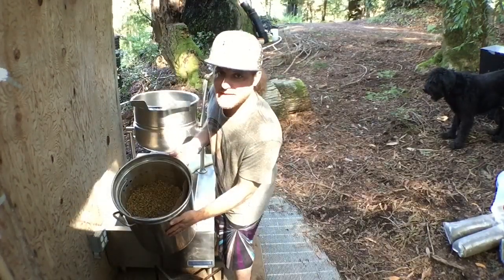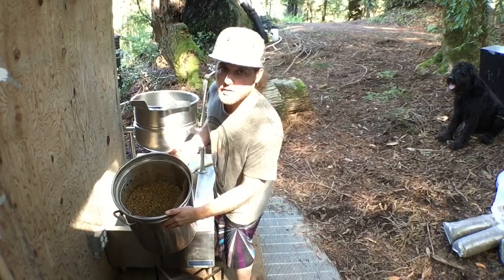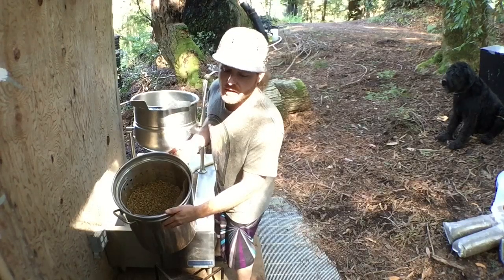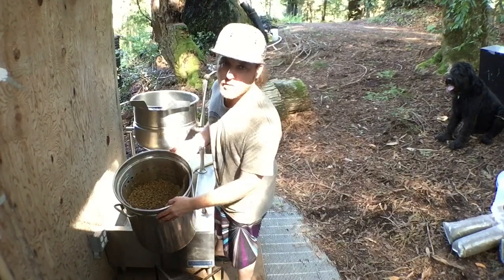This pot has a basket in it. It makes it a lot easier for pulling the grains out once they're cooked. You don't have to slosh around all that hot water. We're really trying to get a system down to where we're not having to do all this labor.